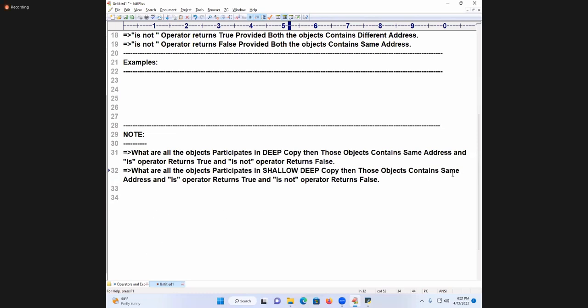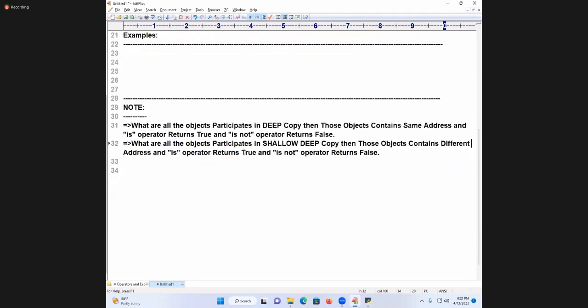Then those objects contain a different address, and the is operator returns false. And next, the is not operator returns true. This I can write, and I can say it is over.